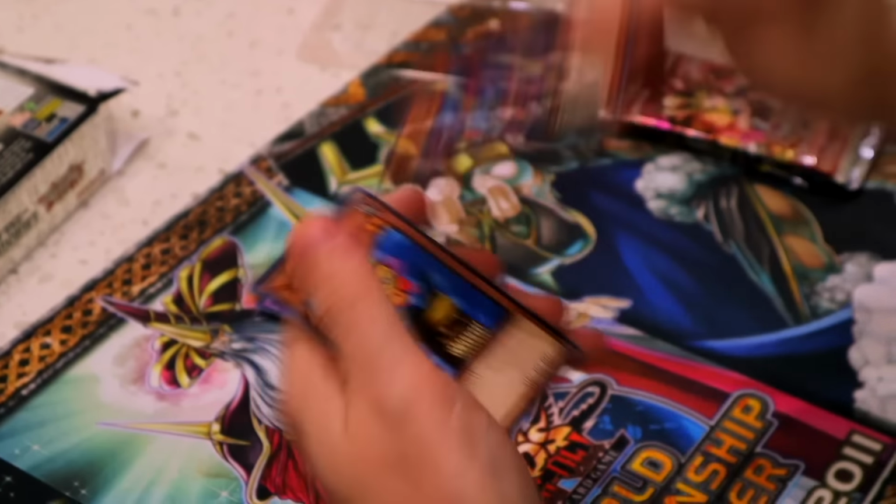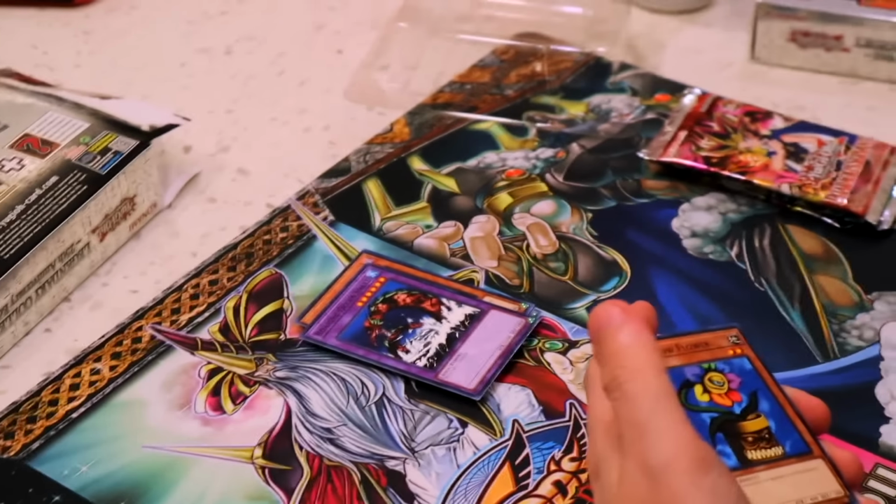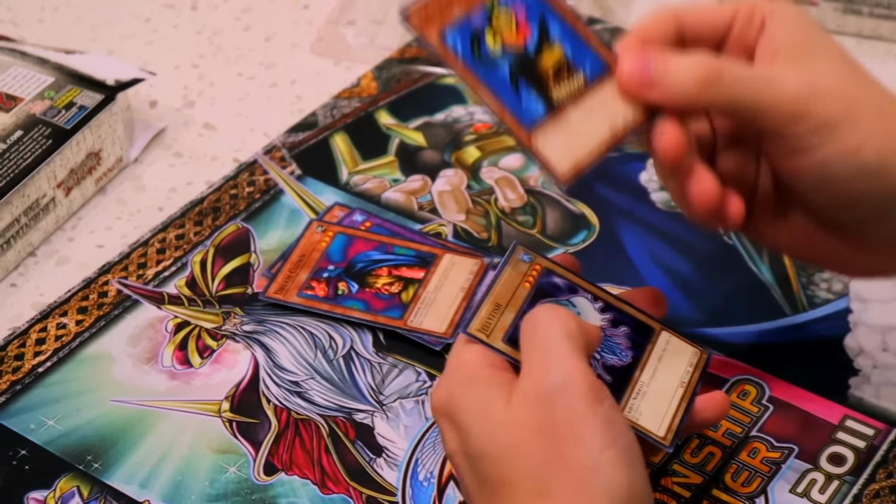Roaring Ocean Snake, Dream Clown. The clowns are good, obviously, but they're good when you can also play something like Stumbling. So, you know, whatever. Rainbow Flower. I actually loved Jellyfish growing up. I don't know why. Imagine being excited about this. 5 stars, 1200 attack. It's not even like an evil jellyfish. It's just a jellyfish. It's just chilling.